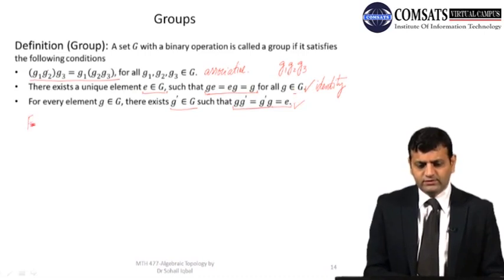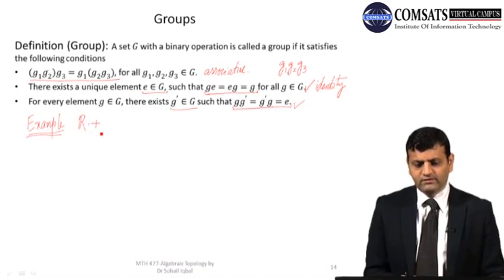So let's see examples. As we have seen, the set of real numbers is closed under addition, so R under addition. Let's see if R under addition is a group or not. Of course I can add any three real numbers in any order and the result will be the same. For example, x plus y first, plus z, gives the same result as x plus y plus z. In other words, the associative law holds, or this set R under addition satisfies the associative law.